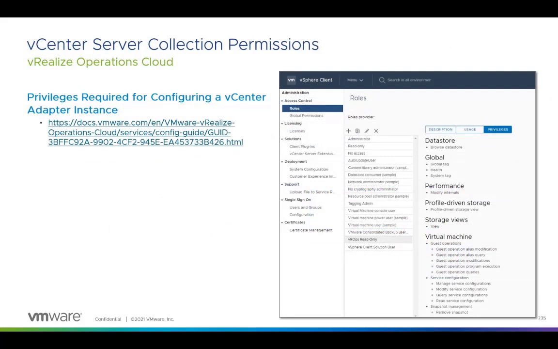The permissions required for collecting from vCenter, you can specify a specific account. For example, in our lab environment at VMware, we have a read-only account on our vCenter servers so that we can ensure that vRealize Operations Cloud is only collecting, that no actions can be performed, no changes can be made by that user. So that's an extreme example, but be sure to read the guidelines on what privileges, minimal privileges, are required for collection, because your customer will likely ask about that, as typically they'll want to add a service account to handle the collections.